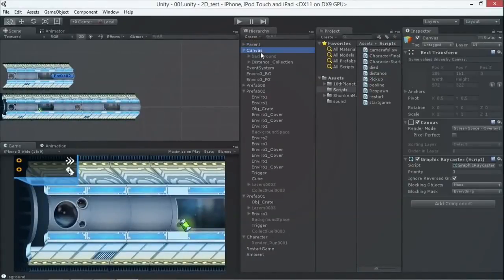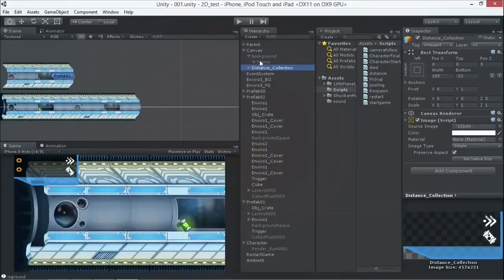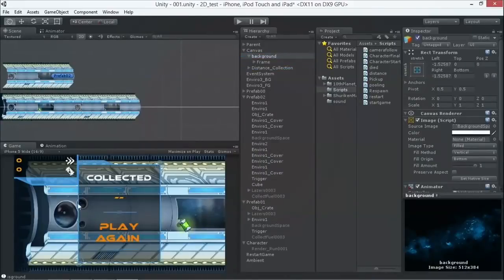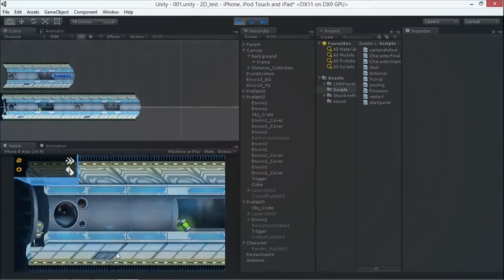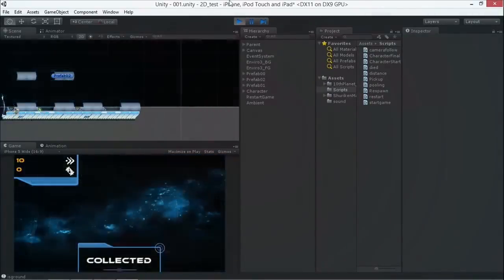Definitely check out the blogs afterwards at Unity. We will record this tutorial more in depth with everything. And there you can see then this value here. I sent a value to those text to show it there. And we also have here a menu made that when I press play, it comes in, animated, and then you can click play again to play the game again.